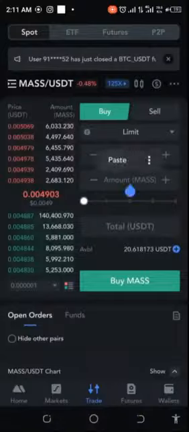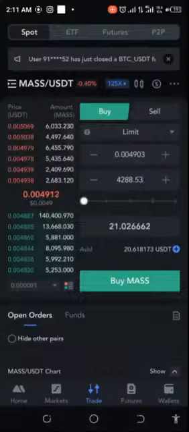Let's click on this and put that there. Oh, 21.02. That's like about 50 cents. That's beautiful. Now, the next thing we want to do is to try and see the level of velocity and liquidity we have here. Would we be able to get this sold quickly or bought quickly? Well, let's try and see.